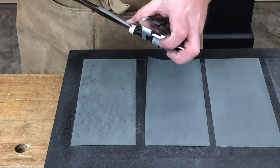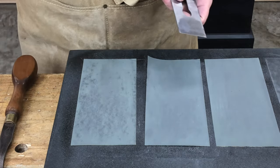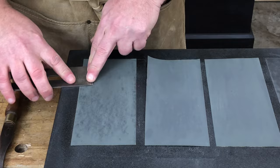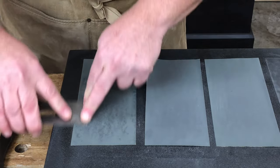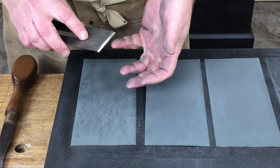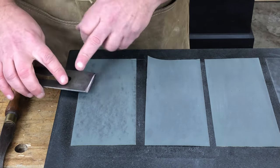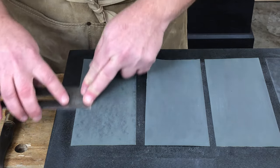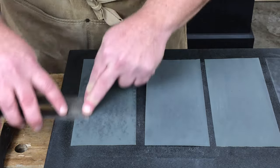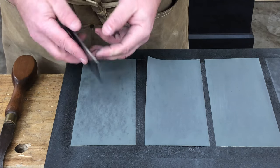After finishing polishing the bevel, I mentioned earlier when we worked the face side that we'd only have to touch the face on the highest grit. The reason we do that is because when we hone the bevel, we raise a burr on the face side. So as we finish honing the bevel, we just make a couple of strokes on our finest grit to remove any last traces of that burr. We now have a polished bevel and a polished face.